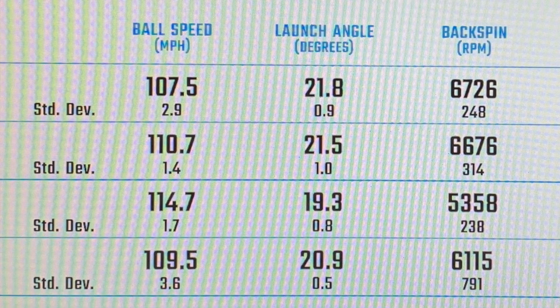How much that might take off stopping power at the other end depends on how high you're launching it. So again, the D7 Forged stands out as considerably lower backspin. It's most likely down to the loft. The lower loft on those clubs is going to produce less backspin. Looking at the actual figure there, it's not too low. I can play that, I'm launching it high enough and I'm spinning it enough even though it's a bit lower.